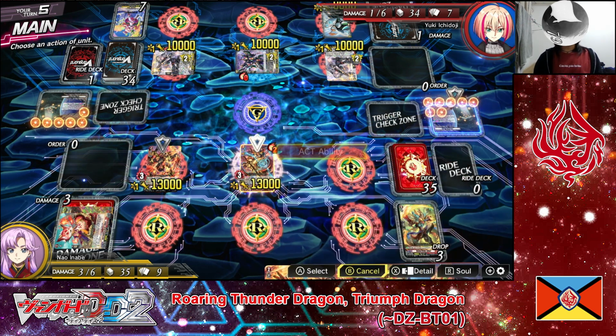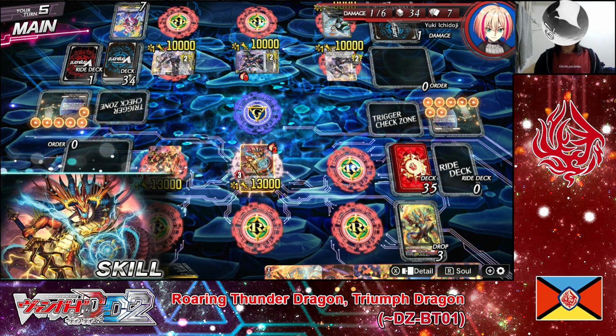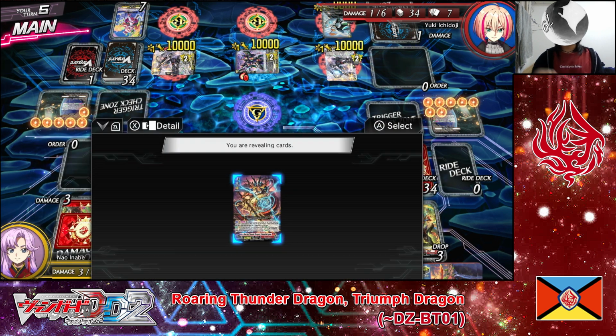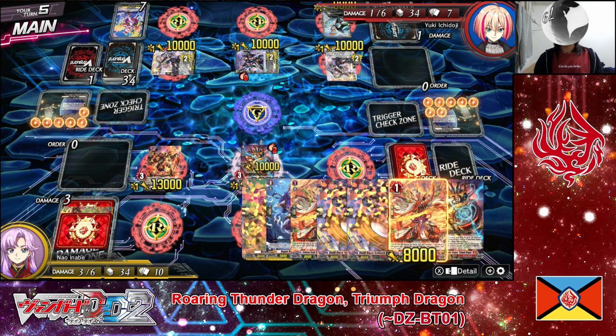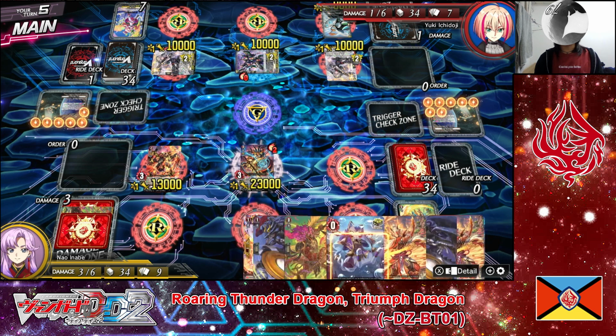Bernaya, activating my Vanguard skill, Counterblast 1. Counterblast and search my deck for another copy of my Vanguard, Triumph Dragon, in hand. And shuffle. Power plus 10,000. I call Fuchi-Machi Madoka to the back row.